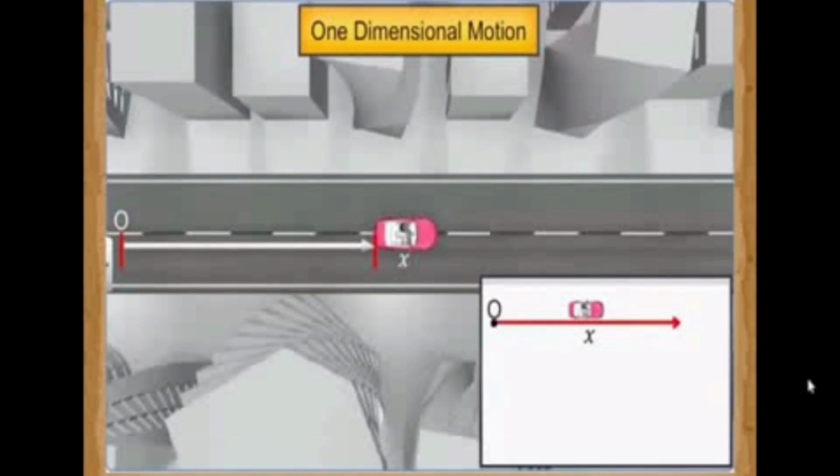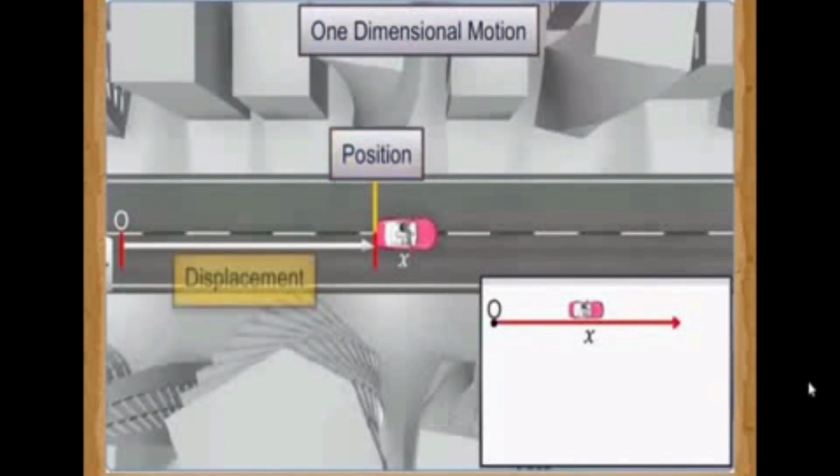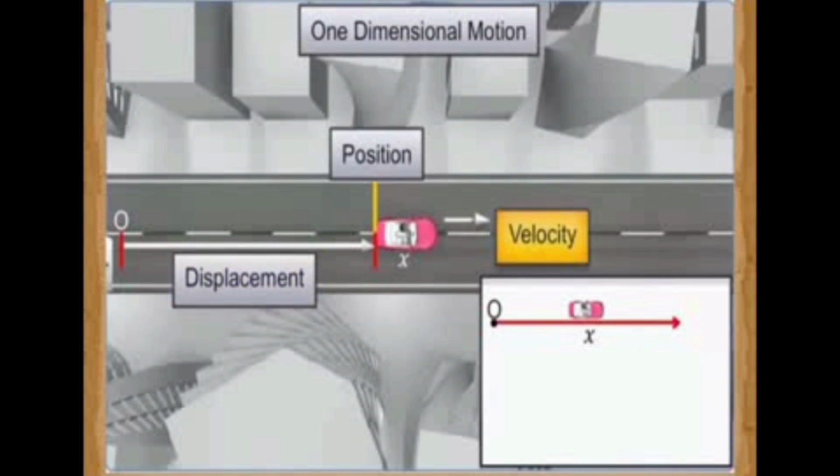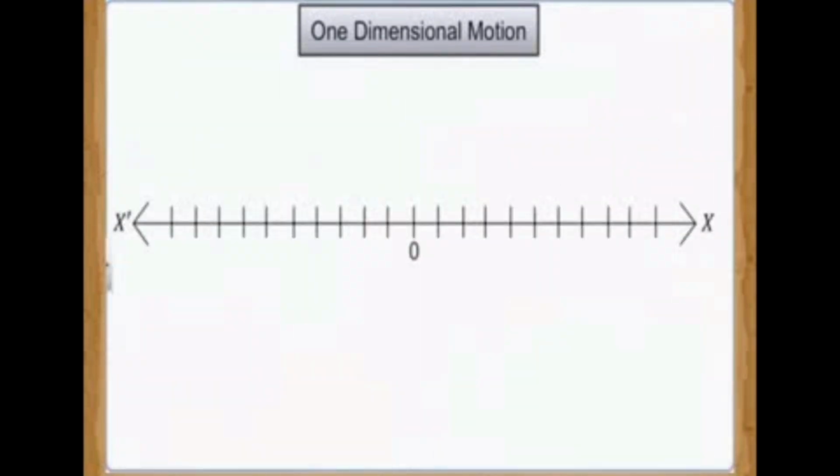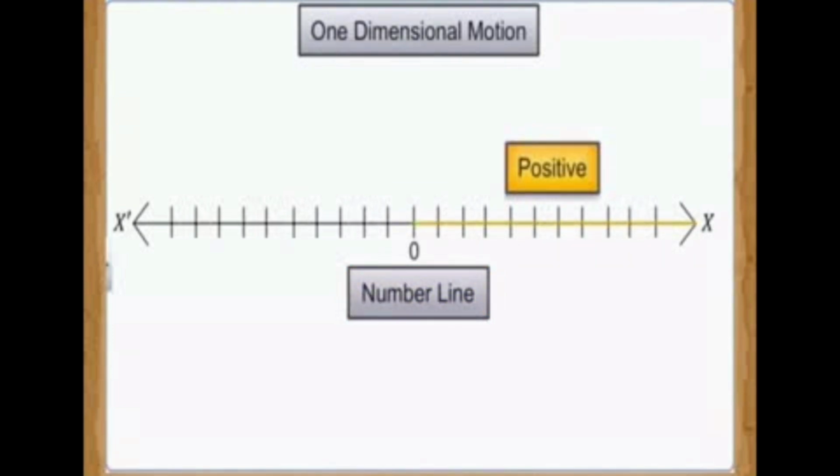One-dimensional motion. So what is one-dimensional motion, what are scalar and vector, and what are displacement, position, velocity, acceleration, and time? These are all things we are going to see. For one-dimensional motion, you can take the x-axis. One side of the x-axis is positive, that is x. The other side is x dash, that is the negative direction. So it's a number line, from 0 to one side is positive, and the other side is negative. You can give a number from 0 to the positive and then negative values on both sides.